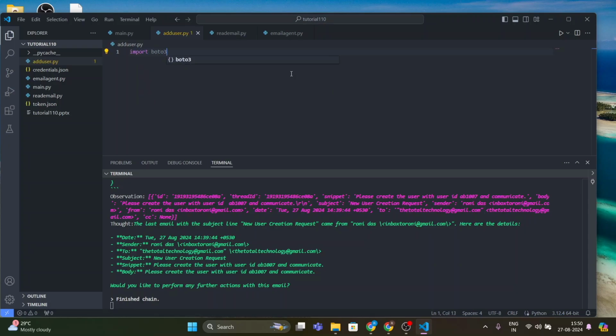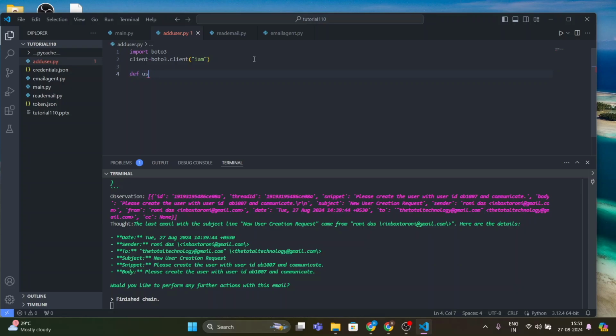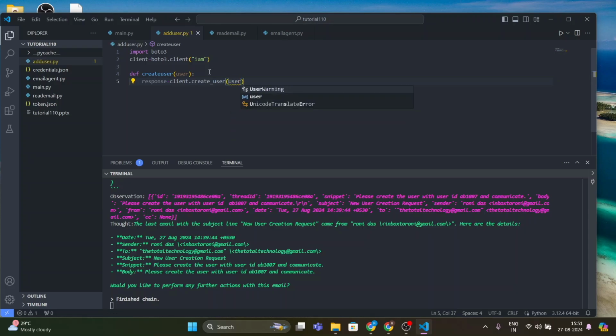Import Boto 3, then client equals Boto 3 dot client, it will be IAM, and then def create user, response equals, and then return this.